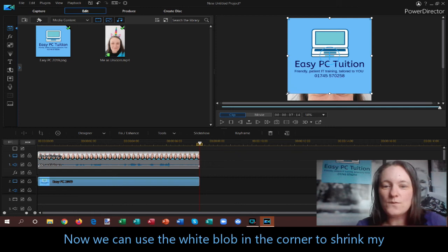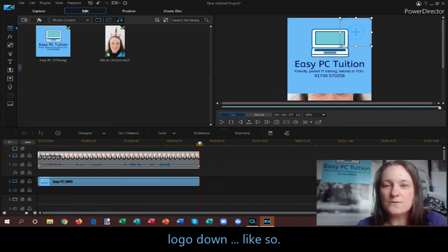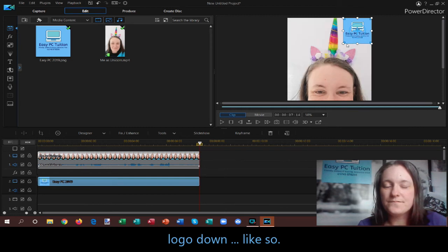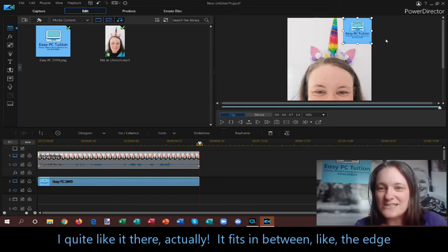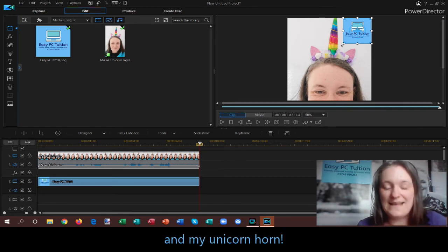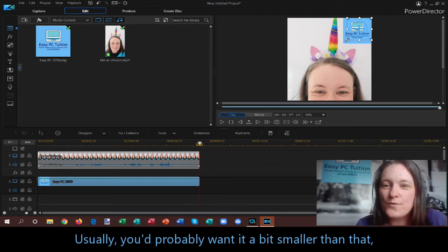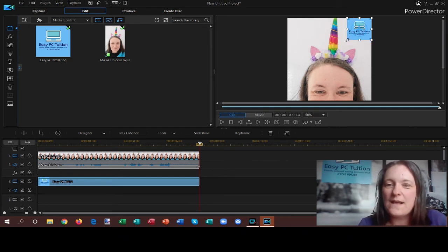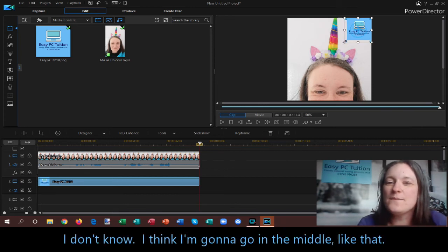Now I can use the white blob in the corner to shrink my logo down, like so. I quite like it there, actually. It fits in between the edge and my unicorn horn. Usually you'd probably want it a bit smaller than that. I don't know. I think I'm going to go in the middle, like that. Okay.